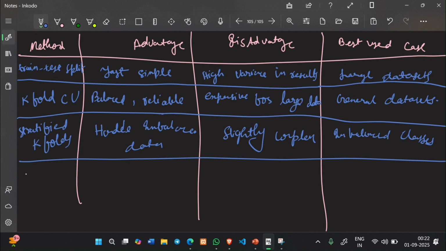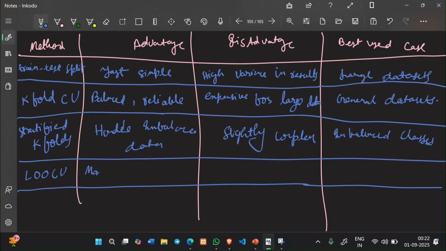The next one we have discussed is LOOCV. The advantage is that we use the maximum data in training, the disadvantage is that it is very slow, and it is used for small data sets.